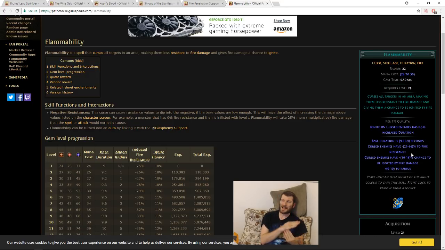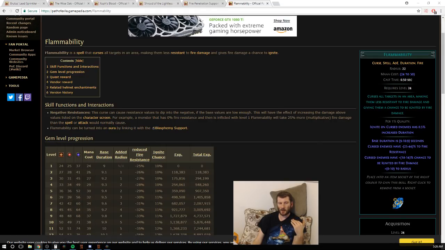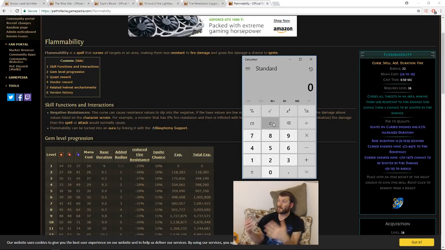If the monster has 75 resistance or less, reduction, reducing fire res, and penetrating fire res are one and the same. They do the same thing. If the monster has 76 or anything greater than 75 fire res, then reduction and penetration do not do the same thing. Assuming we have, let's say, 50% reduced versus 50% pen, I'm going to show you the difference. If a monster has 100 fire res, the cap we know is 75, but they have 100 fire res.